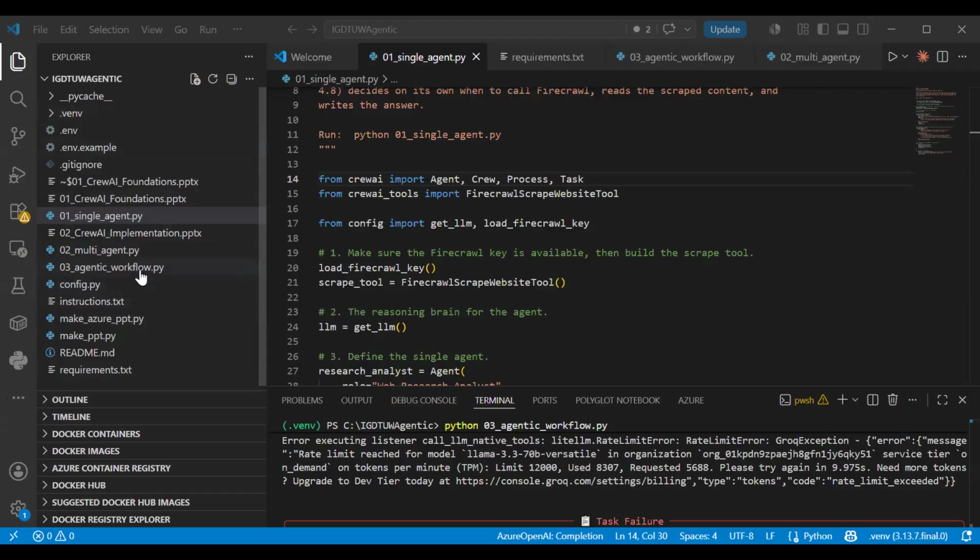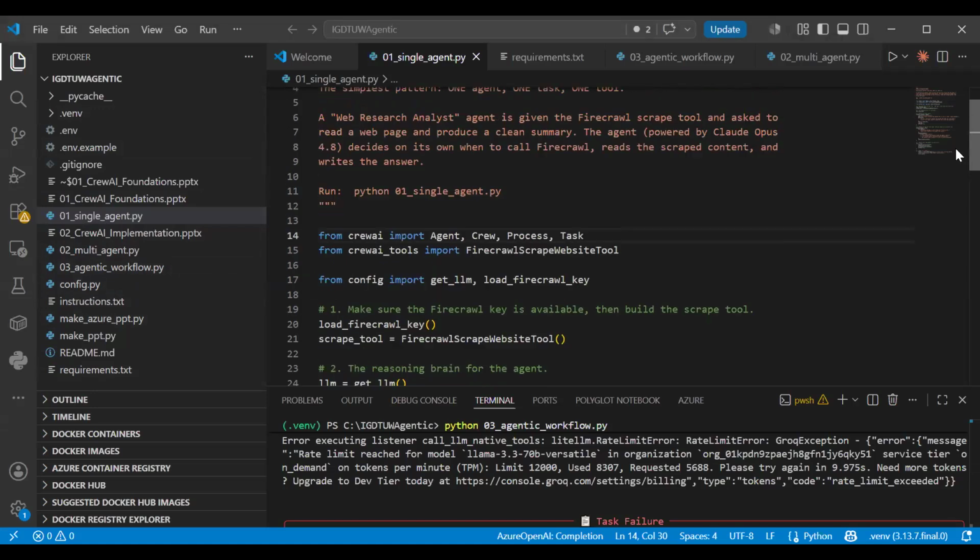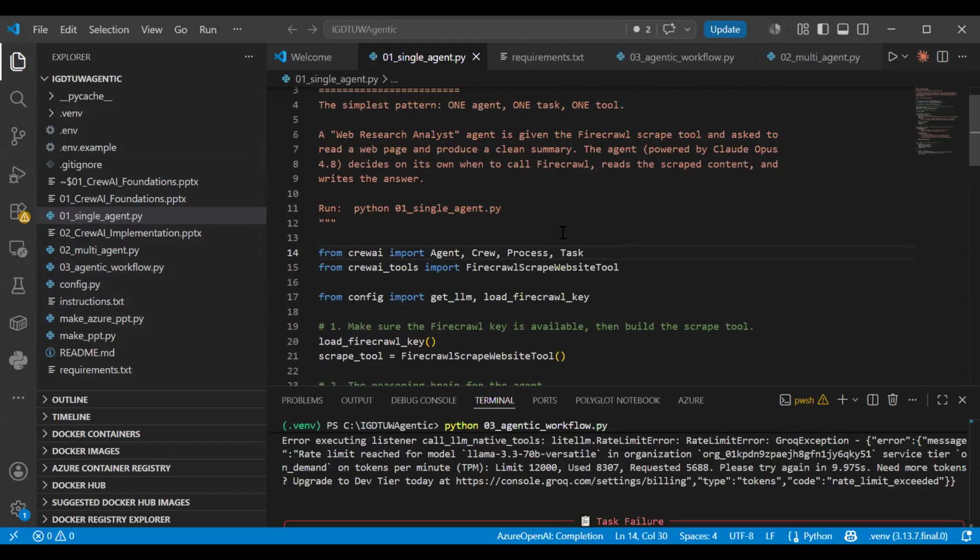You don't need to worry about that. And there is something I want to discuss, how you are going to use it. Because you have to rely on two things. One is an LLM, and the other is a tool. If you work on an AI agent or agentic AI, the minimum requirement is two things. One is the LLM, so for that you need an API, and if you need a tool, you also need an API for that tool. In the majority of cases, you need two APIs.